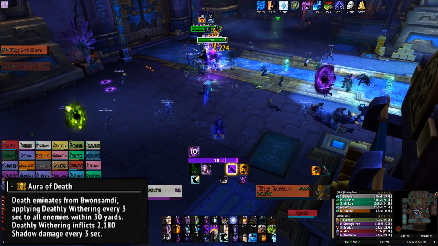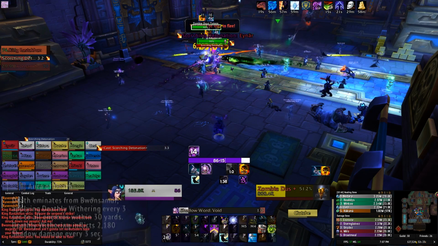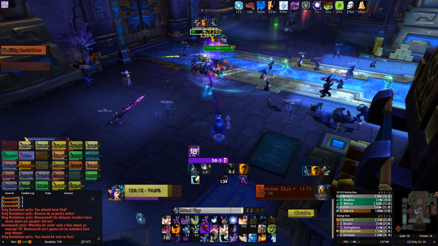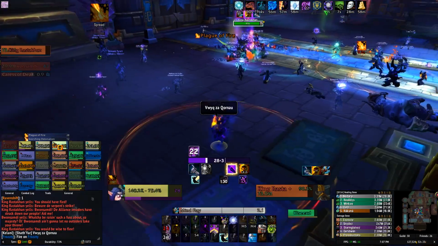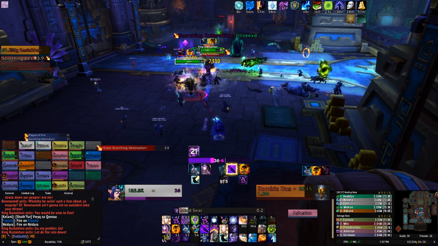You're going to want one tank take Bwonsamdi over to where Rastakhan was in phase 1 and pull Rastakhan into the room, so only the tank has to stand in his aura of death. If anyone else is getting stacks at this point, they're doing it wrong. You need to tank swap to prevent those stacks from getting too high, and the best time to tank swap is when the Rastakhan tank gets Scorching Detonation.